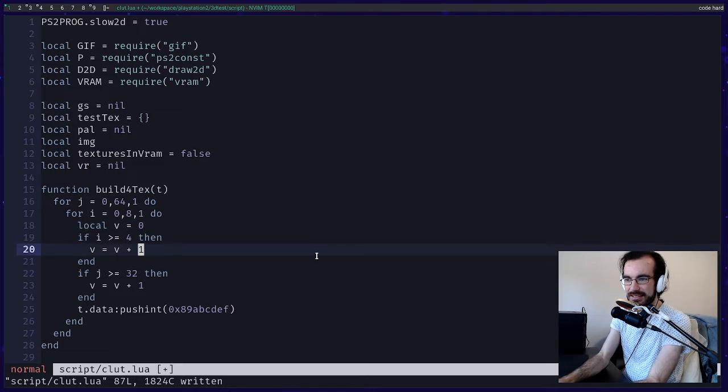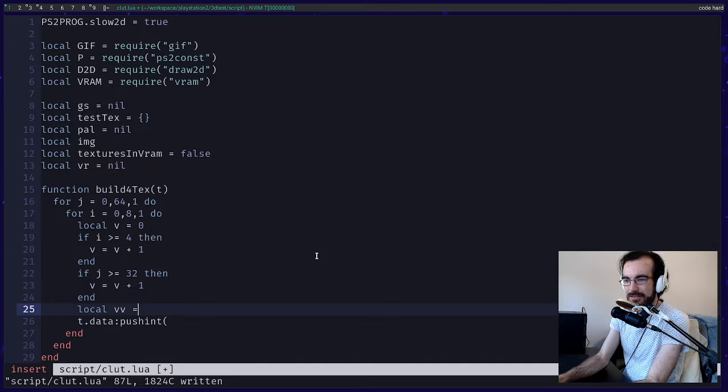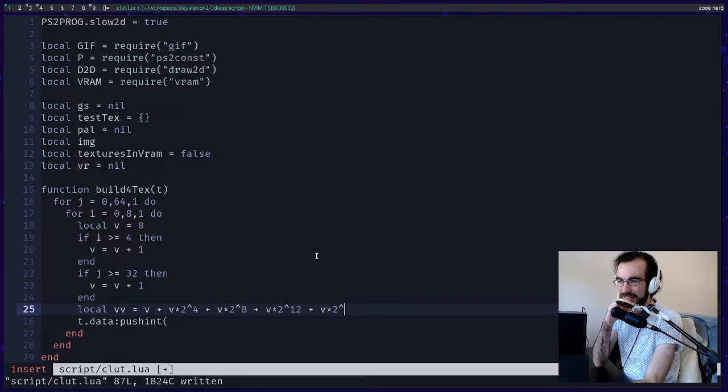So it's local vv equals v plus v times 2 to the 4 plus v times 2 to the 8 plus v times 2 to the 12 plus v times 2 to the 16. Do I just do this?